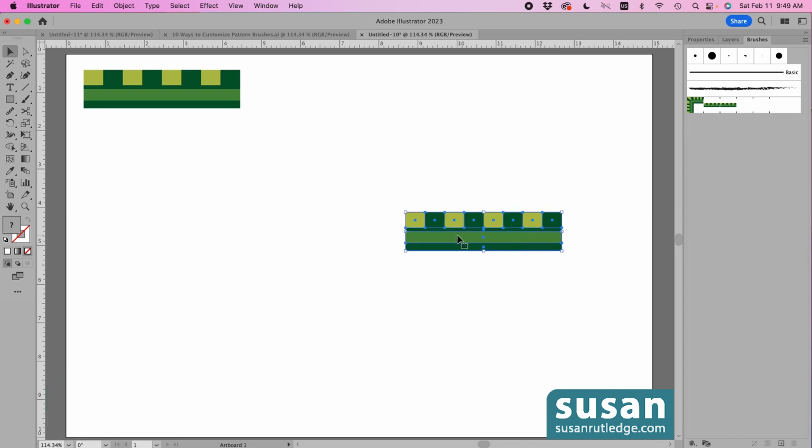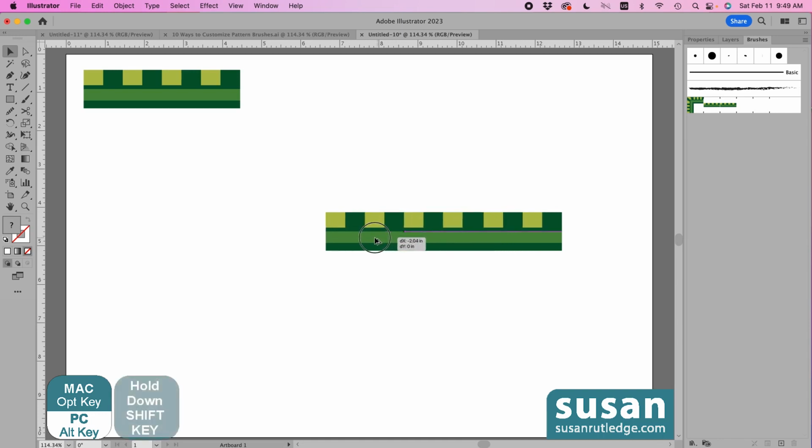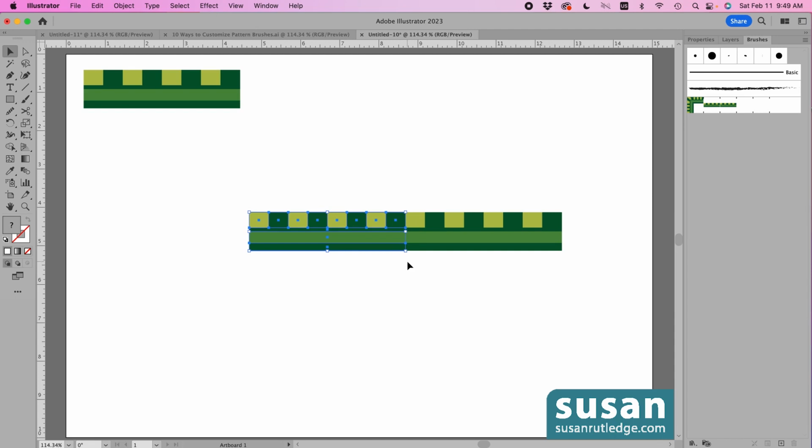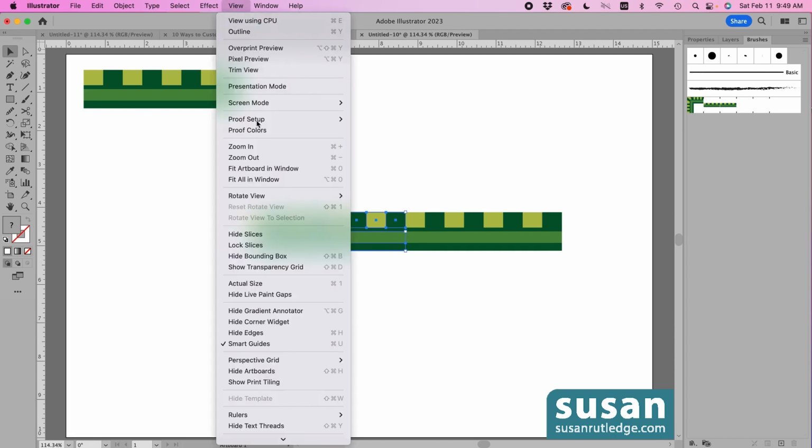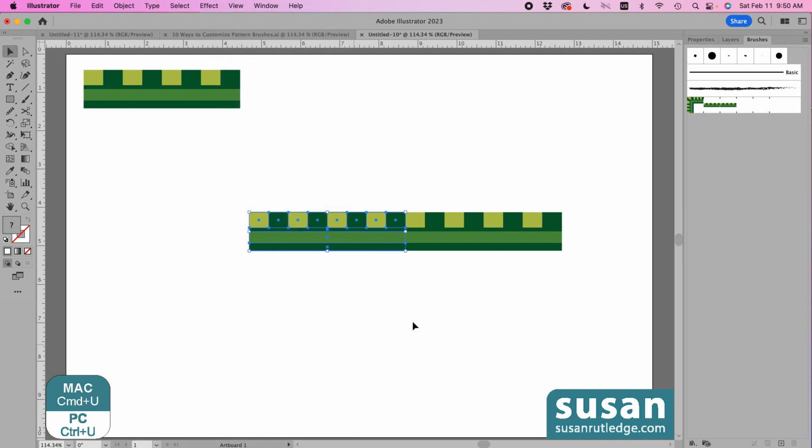And then I'm going to make another copy. So I'll hold the Option key down again and I'm going to drag to the left. I want to drag in a horizontal line, so I'll hold the Shift key down. And when I see the word intersect, I'm going to release my mouse. And if you don't see the word intersect, come up to View, down to Smart Guides and turn those on, and they'll help you get a precise intersection. You can also use the keyboard shortcut Command U.